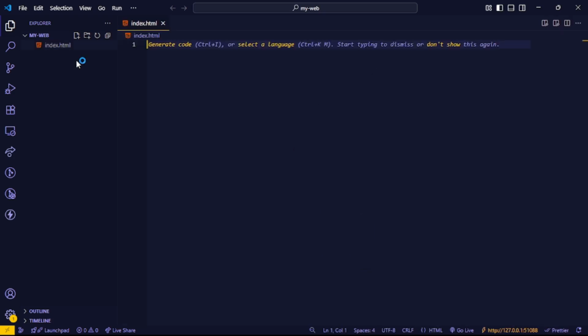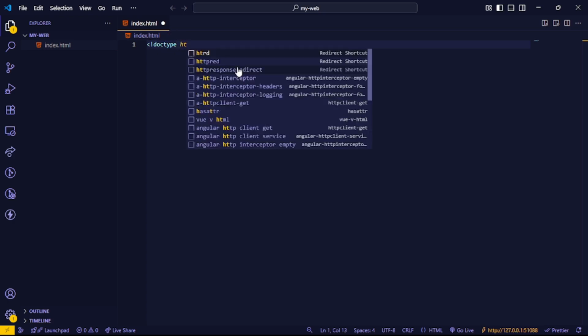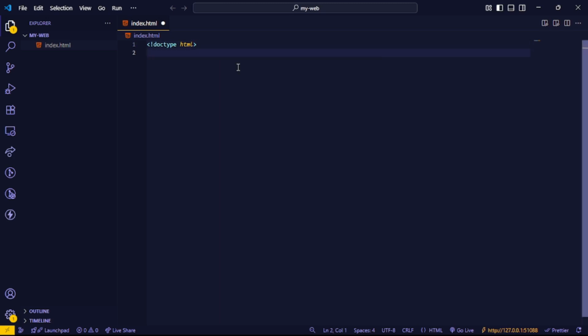index.html. It will open a new file, and by default it has some assistant there, but you can just code it. For our first one, we are going to just create a simple website, a simple document structure of our website. We are going to define it as a doc type as HTML, document type of HTML. We're going to open our main container that will hold all the HTML codes that we are going to use during this development for this simple application.